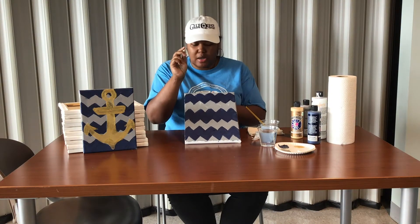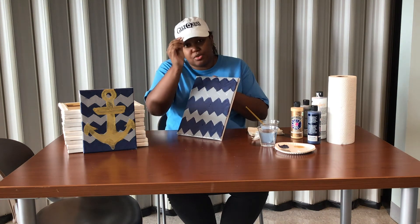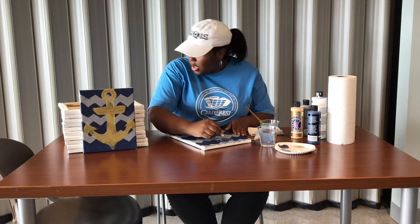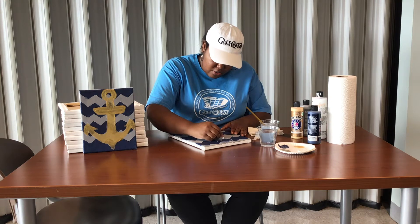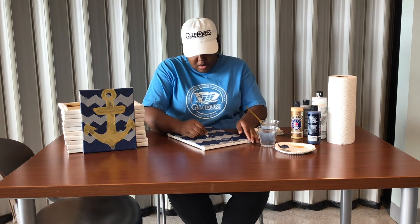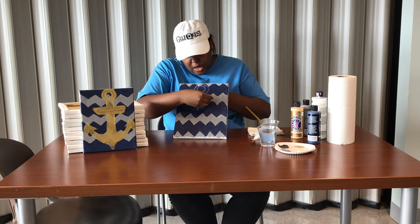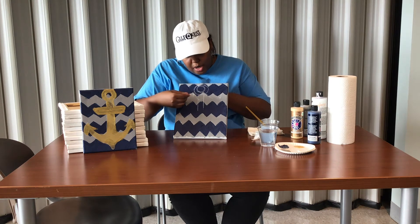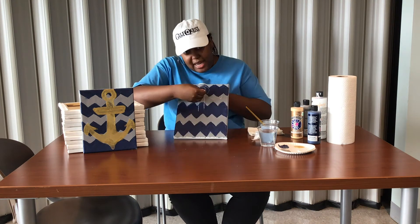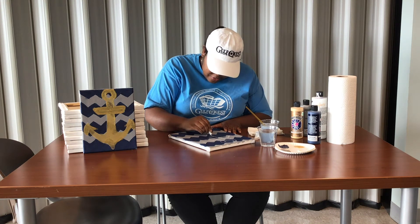You're going to need your chalk again. I'm going to start kind of in the middle of this blue area and draw a circle, then draw another circle inside it. Once you have your circle, you're going to draw a long rectangle down to about the middle of the second blue part. Then you'll have your circle and your long rectangle. Then you're going to draw another rectangle here, but you're going to draw one line and then tilt the ends of the second line. At the bottom of your straight up and down rectangle, you're going to curve your line out.